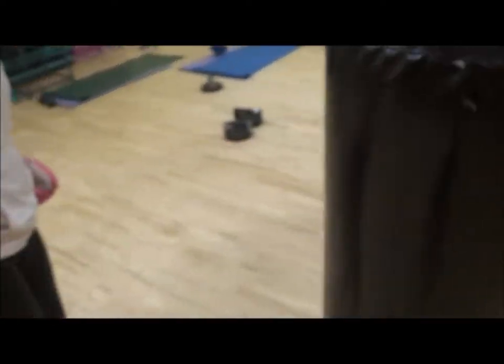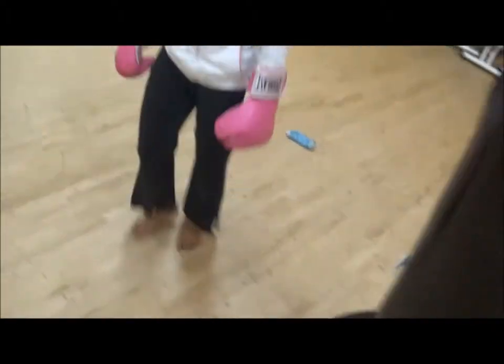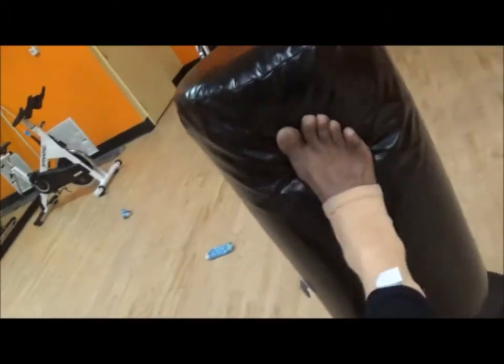Illegal. You did illegal push kicks. Here, we're going to go right here. Look, here's the side kick. This is legal. Okay? That's legal. This is not legal.